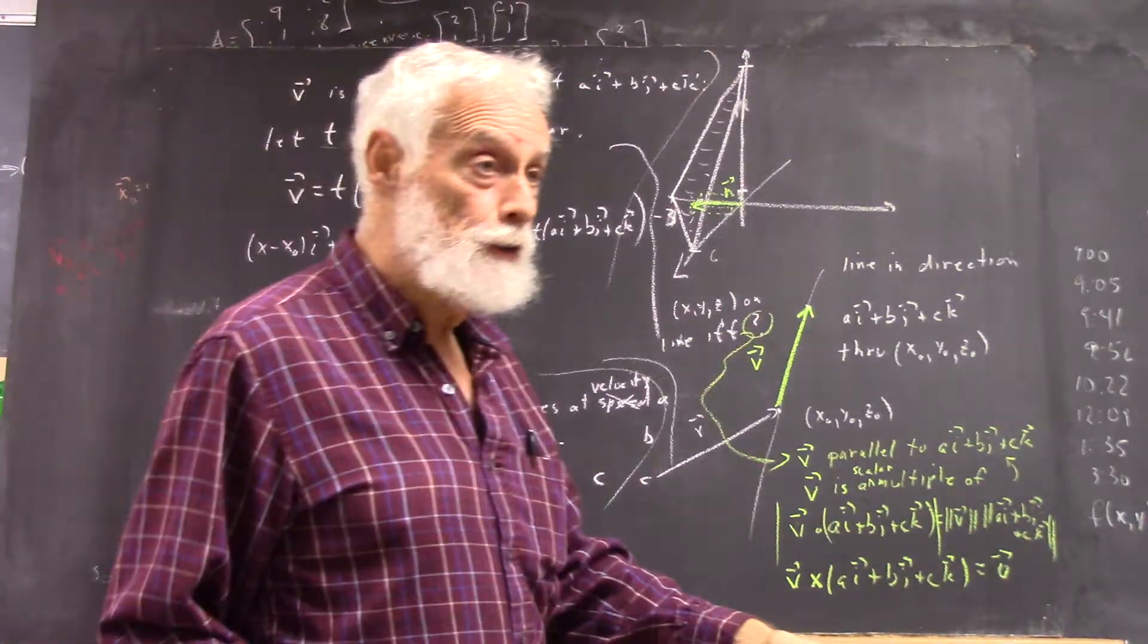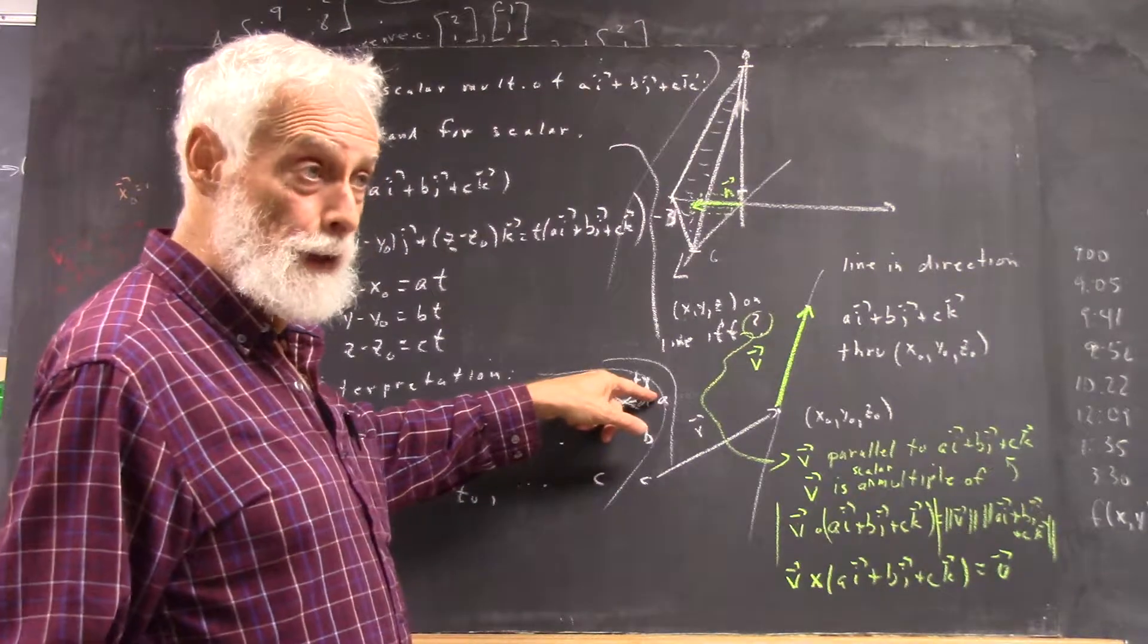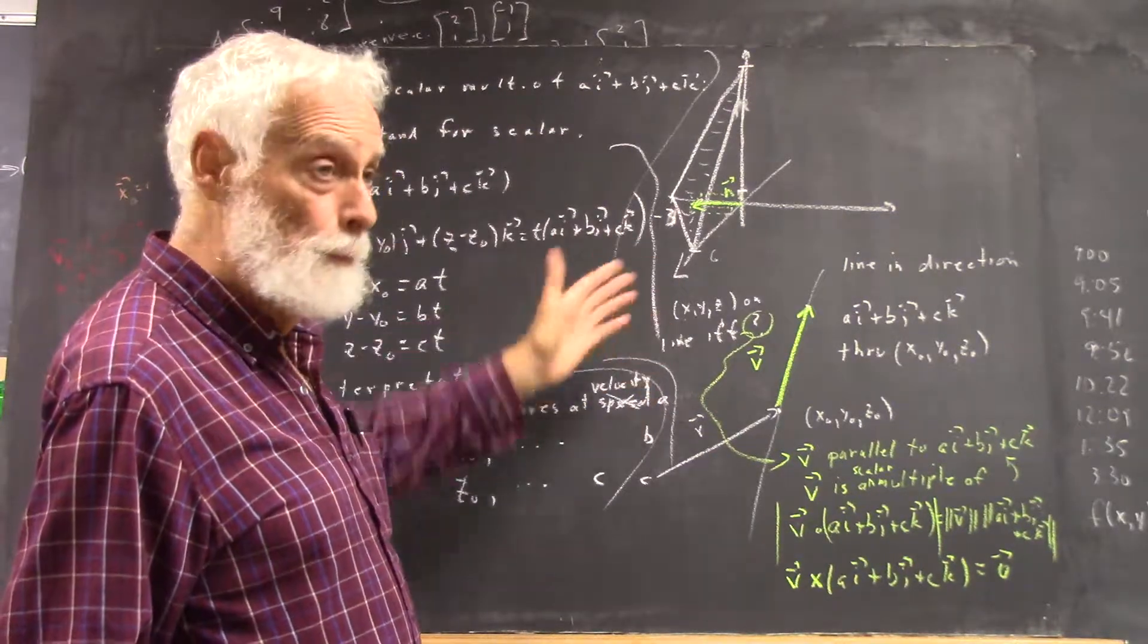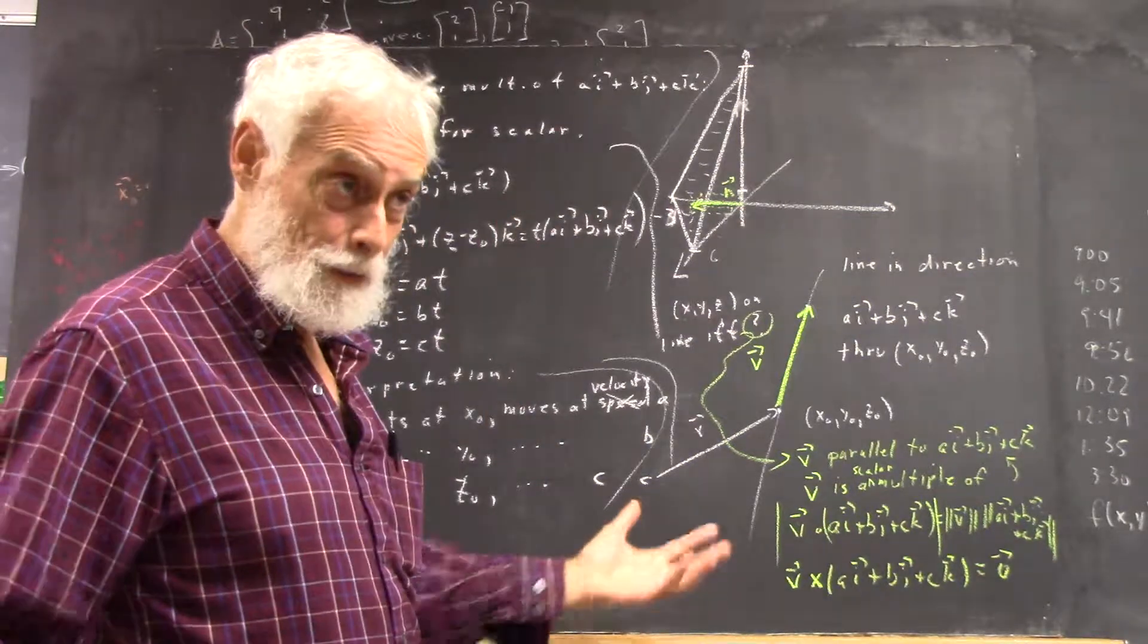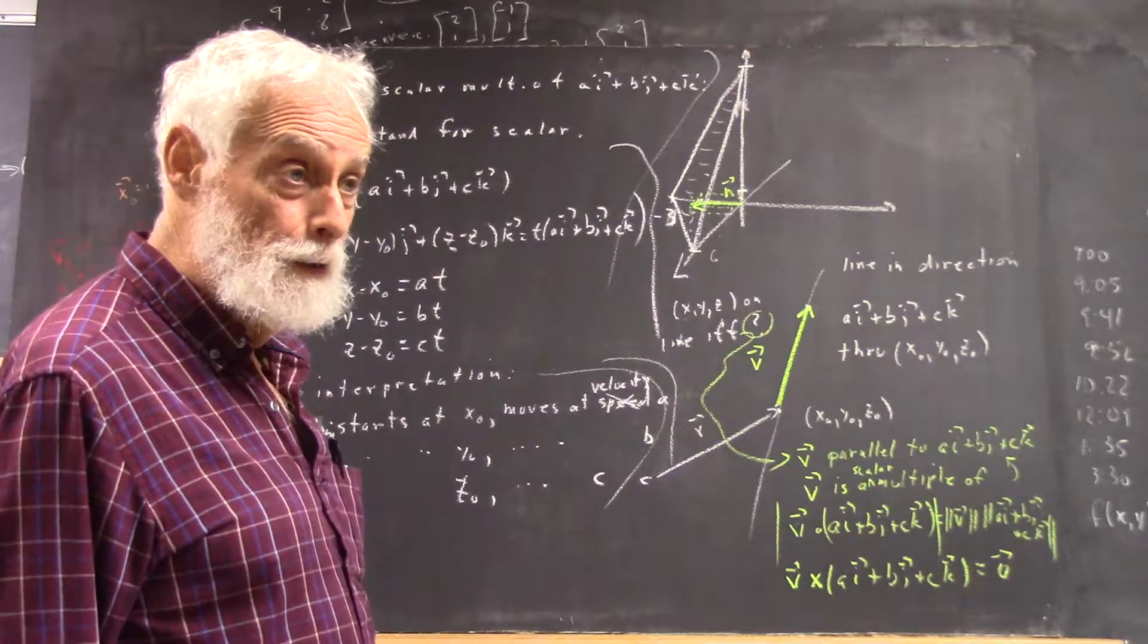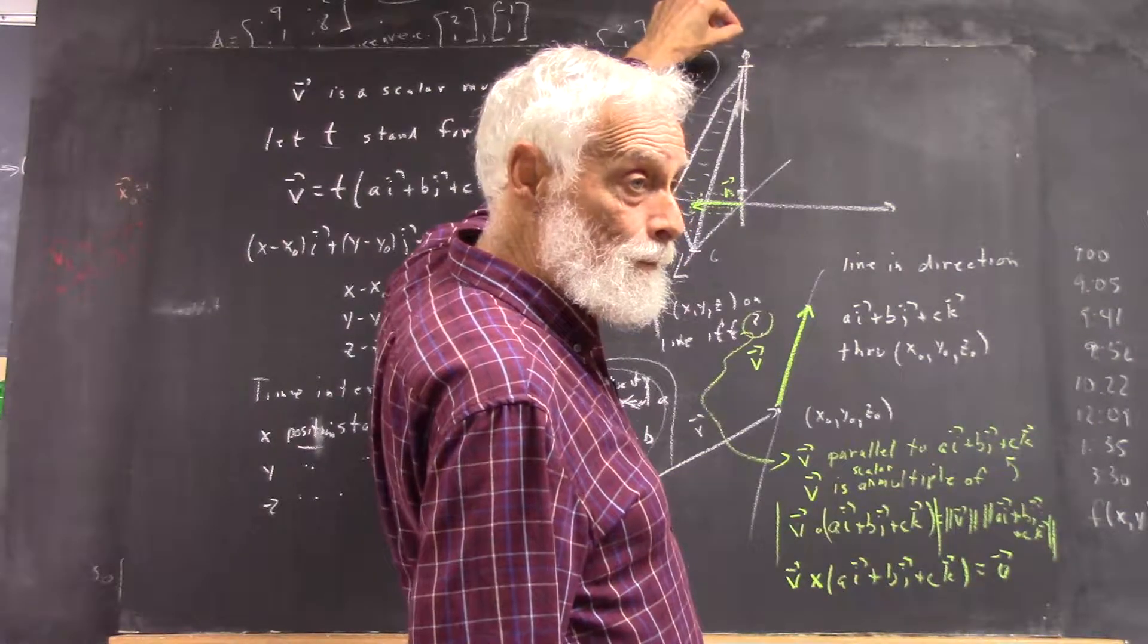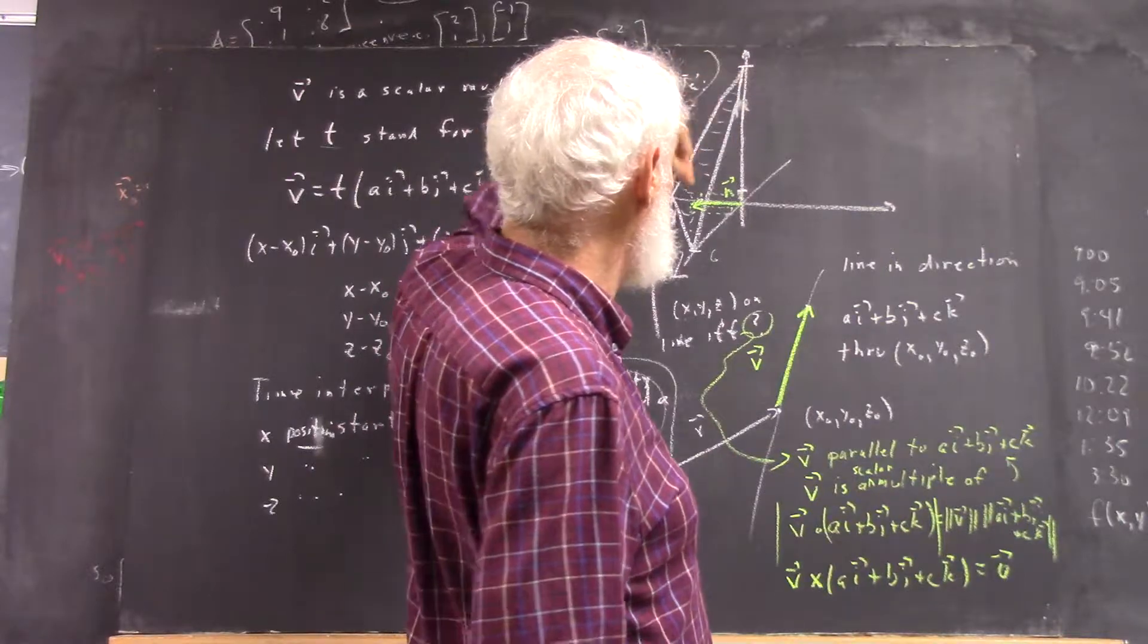If I'm moving faster in the y direction than I am in the x direction, that means the magnitude of b is greater than the magnitude of a, and that means the graph is going to be steeper. Now maybe it'll be a positive slope, maybe it'll be a negative slope, so maybe it'll be greater, maybe it'll be less, but same idea. And then in the z direction, I'm moving at some speed. So in the z direction, I'm moving an in-between speed.